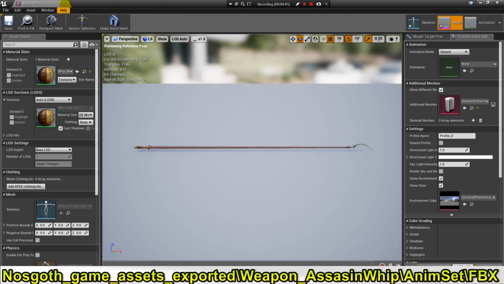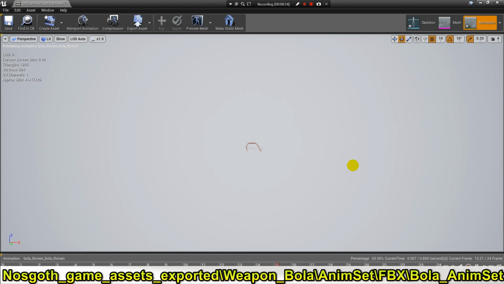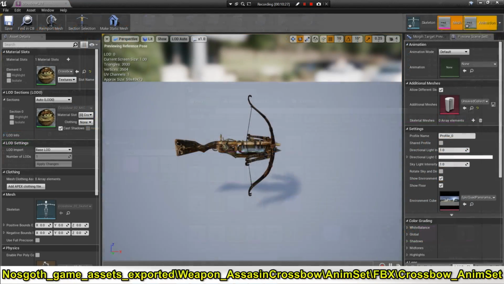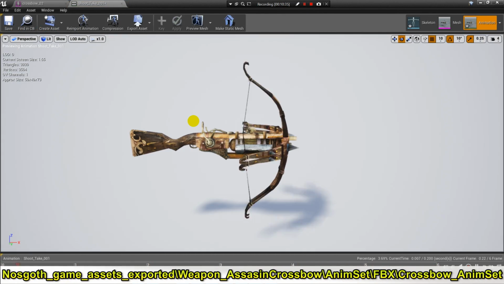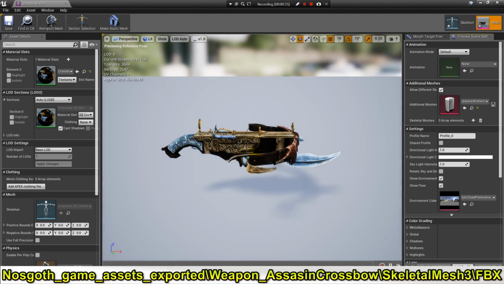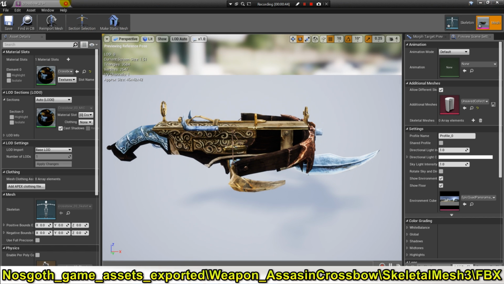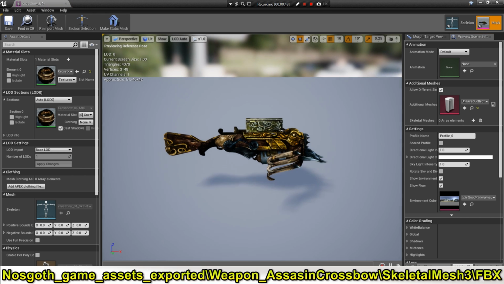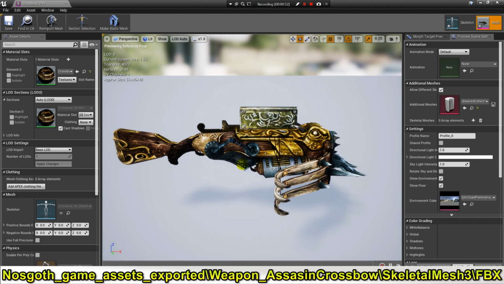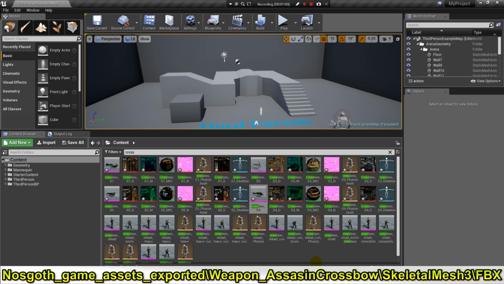So if you want to preserve this content, if you want to work on fan animations, or if you want to work on a remake for Nosgoth, you can just follow these steps to import the Nosgoth game assets into Unreal Engine. So now I'll show all the 3D animations and models that are already available in the Google Drive folder that I have just shared with you. All these game assets are already converted to FBX format, so they can be easily imported into a game engine following these steps. FBX is a very common format accepted by most of the game engines, so you can also import these assets into other game engines.